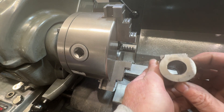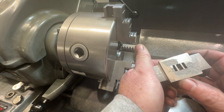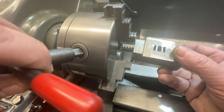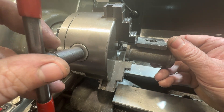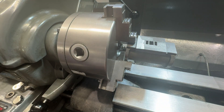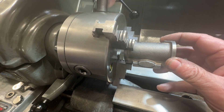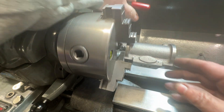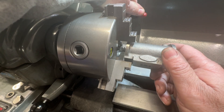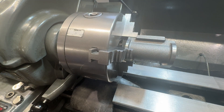I've got these cylinders to bore out. Now the cylinders I've done in the past have been sort of half this size, and you can get away with putting them in the three-jaw, but this one — putting it in the three-jaw or even the four-jaw with packing — it's just got too much stick out, as you can see. You can play with it, you can get it as straight as you think you've got it, but I've got two of these to make. So I thought I'd try and think a bit more laterally and make it a little bit safer as well.